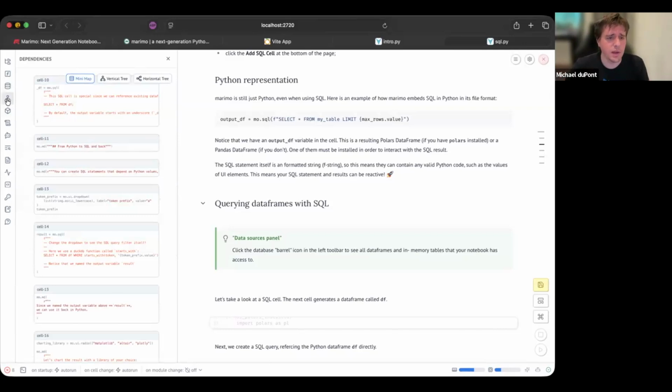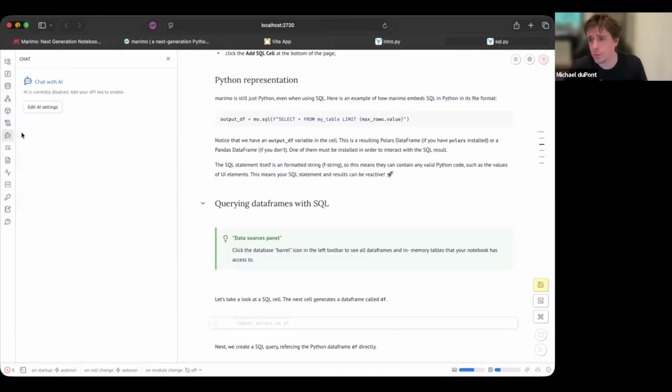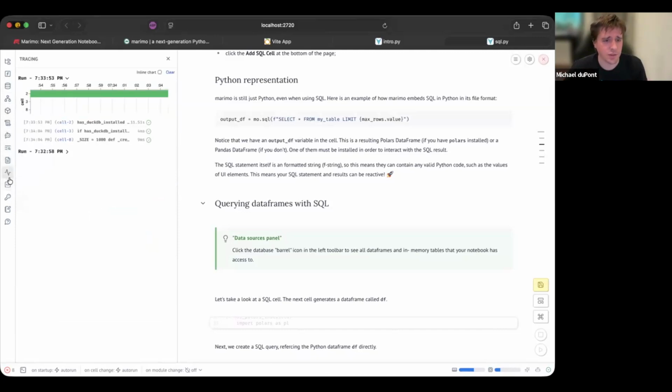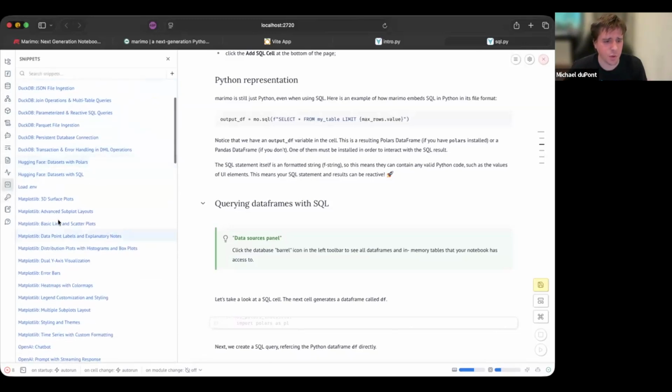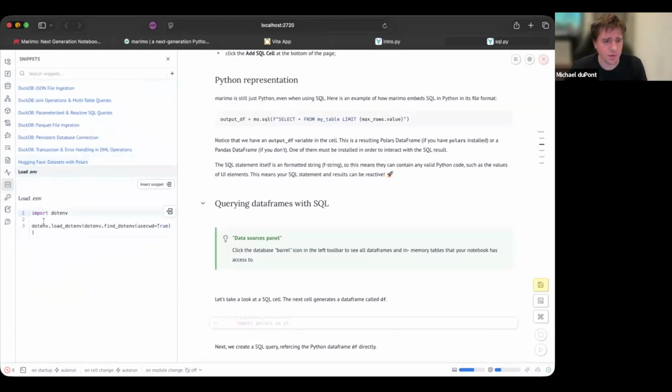There are some very nifty tools you can do, including, if you really want to, ChatGPT integration over here. You can view live docs as you talk. You can have notebook logs attached to it. There's stack tracing as well. You can save snippets, and they have some of their own as well. So here's a snippet to load a .env file. Secrets are attached to it as well.